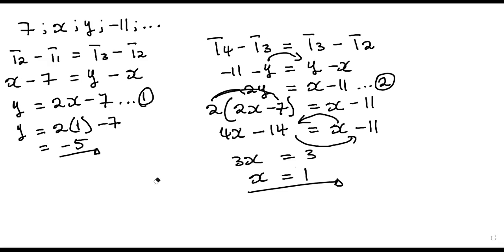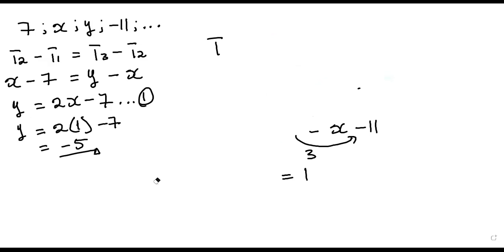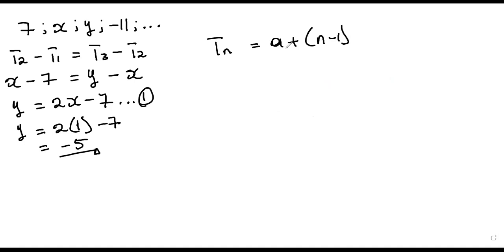Or you could have said, if I have an arithmetic sequence, what is my general term? That's the second way you could have done it. Because firstly, you did it simultaneously. It's a little bit long. So you'll tell them that the nth term is equal to a plus n minus 1 times your constant difference.